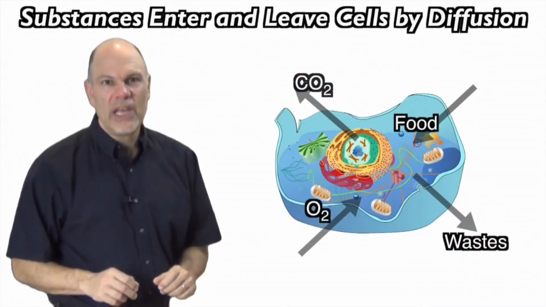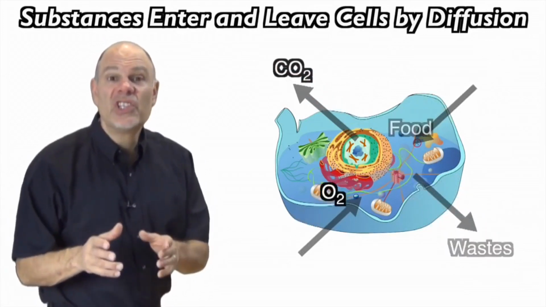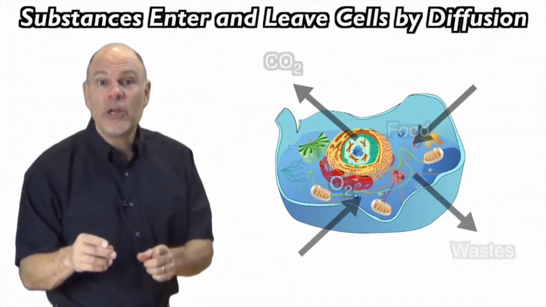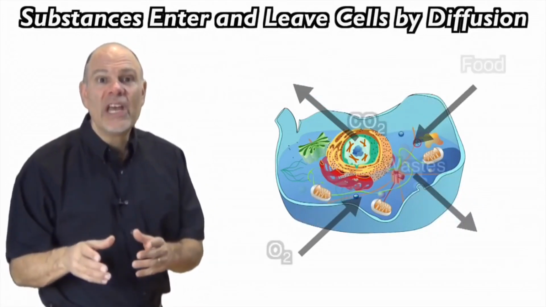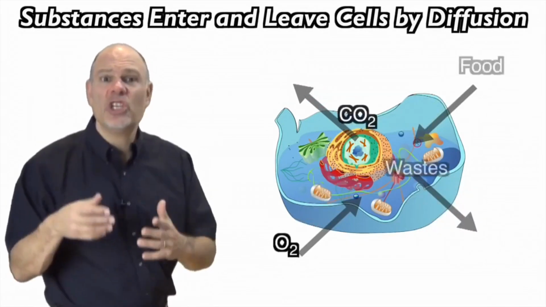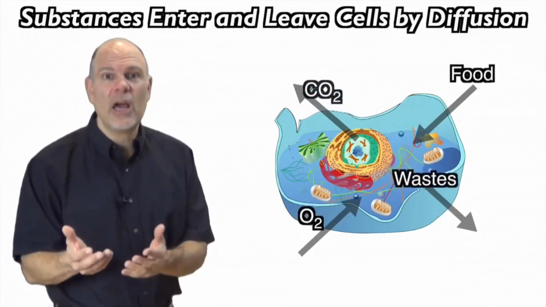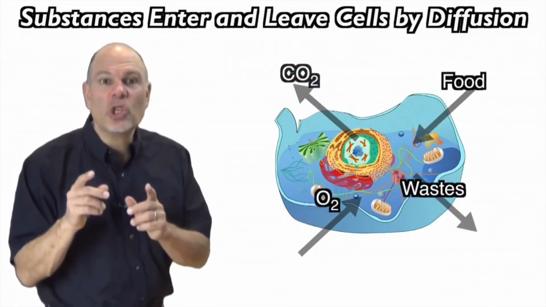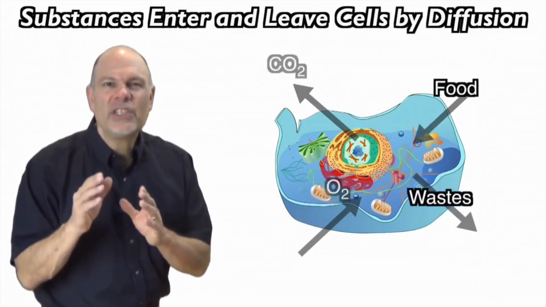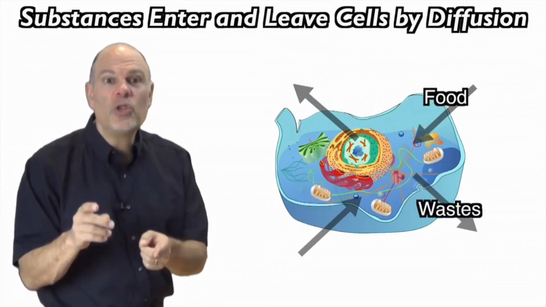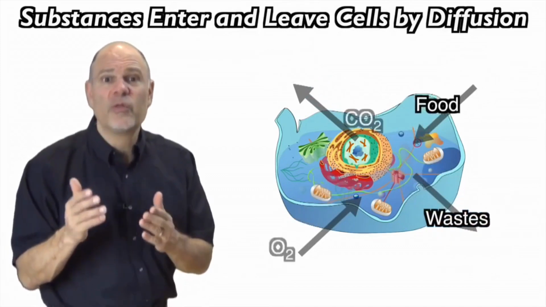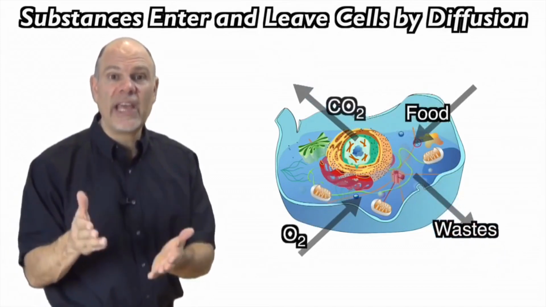And that's why cells are small. Cells, to stay alive, have to exchange materials with their environment. For most cells, that means that things like oxygen and food need to go in, and carbon dioxide and other wastes need to come out. That exchange is largely by diffusion. If cells were too big, then diffusion wouldn't work in terms of reaching the entire volume of the cell.